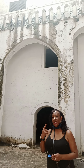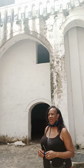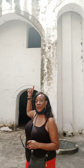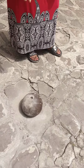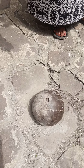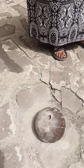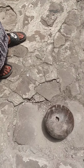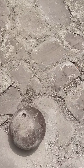Now, a lot of women resisted, and there's a ball that we're going to show you that was for the women who resisted. So here's where the governor did his deed. Here is the ball the tour guide educated us on for the women who resisted. When they resisted the governor, they were put on this ball here, which is a cannonball, 25 kilograms. It was a pretty heavy ball for the women who resisted the governor. So kudos to our sisters and our ancestors who resisted, because somebody had this ball on their ankles.